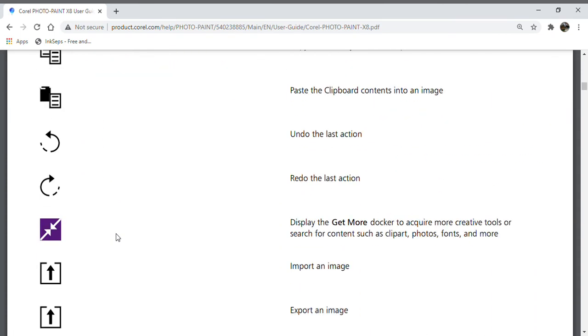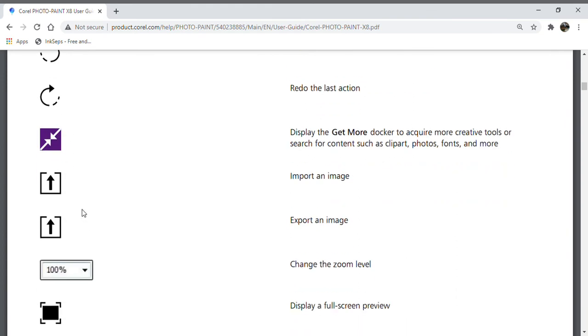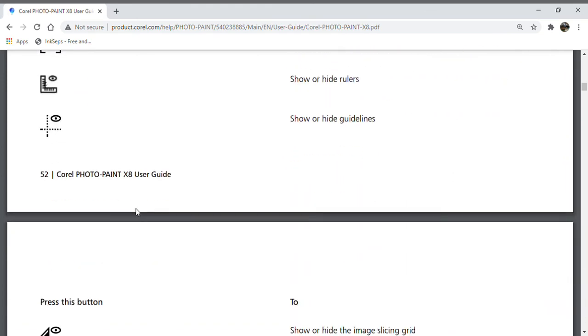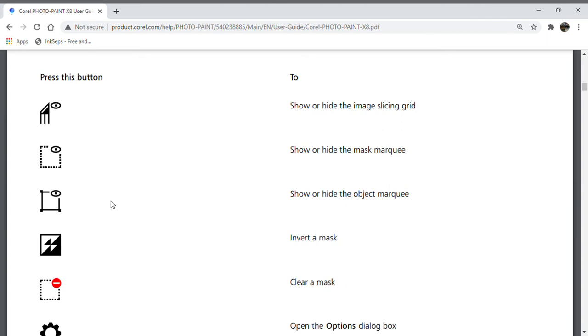It's above the image. You will see these different buttons you can press. This one will hide or show the mask marquee. The solid line button will show or hide the object marquee. So these two buttons do the same thing apparently.